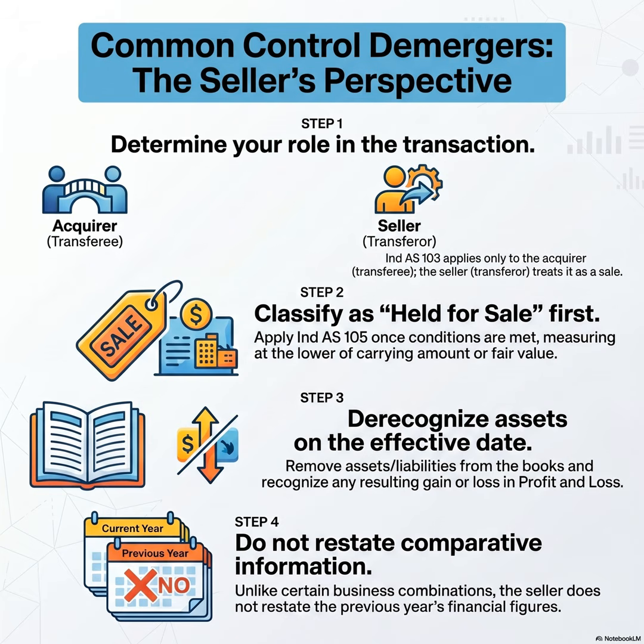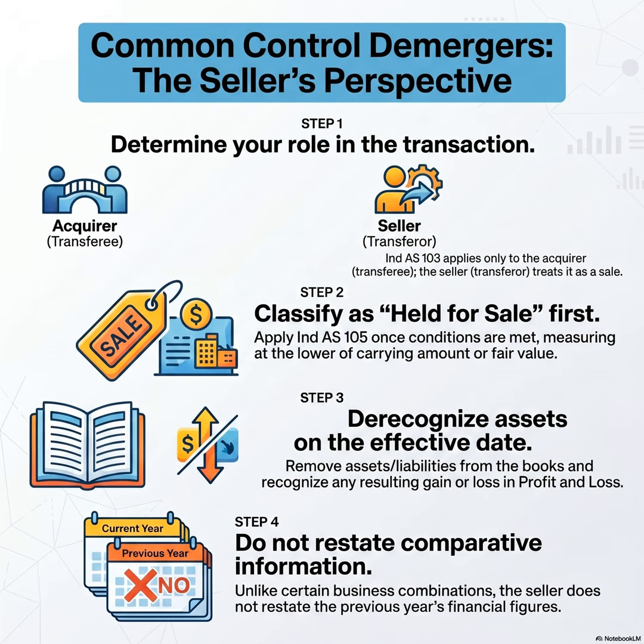Let's explore the consequences of that. Imagine the carrying amount on the books is 100 million rupees. But due to some recent market shifts, the fair value less cost to sell is calculated at only 80 million rupees. The rule is the lower of the two. So CLTD is forced to immediately write down the value of the division to 80 million rupees. They take an instant 20 million rupee hit to their profit and loss statement on October 1st. Exactly. They recognize an immediate impairment loss. The standard is inherently conservative. It refuses to let a company boast a 100 million rupee asset on its balance sheet if management knows they're only going to realize 80 million when they actually finalize the divestment.